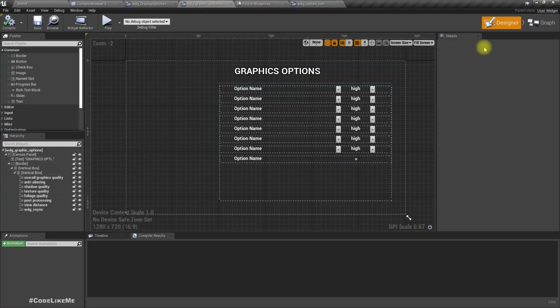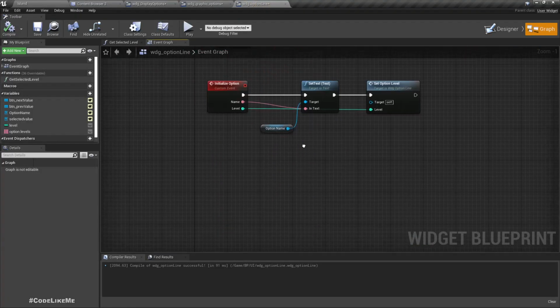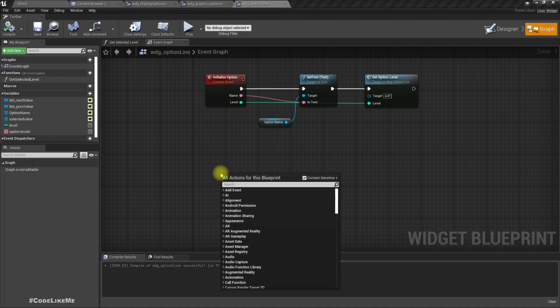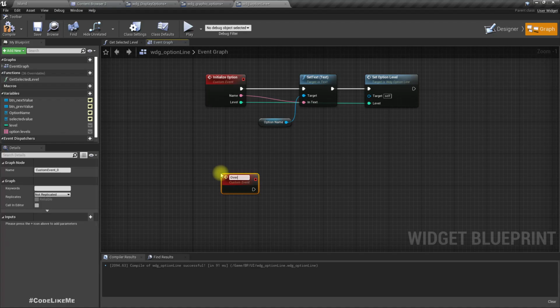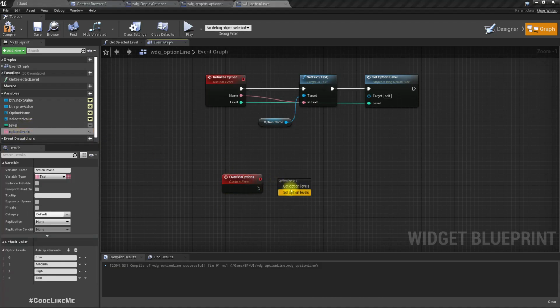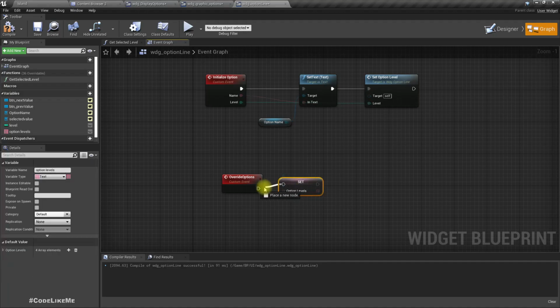Okay, now let's add another custom event, override options. So here what we're gonna give is these option levels directly, like this.